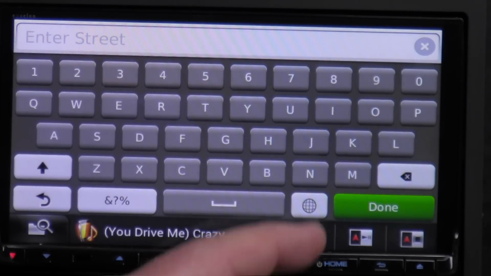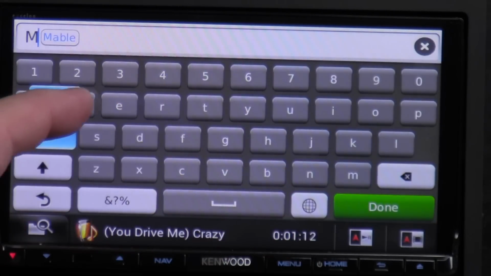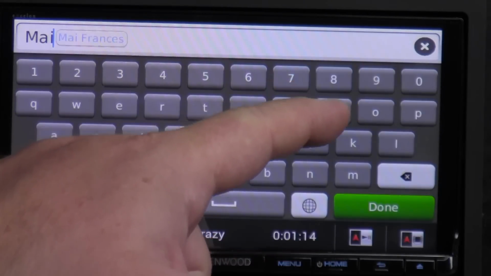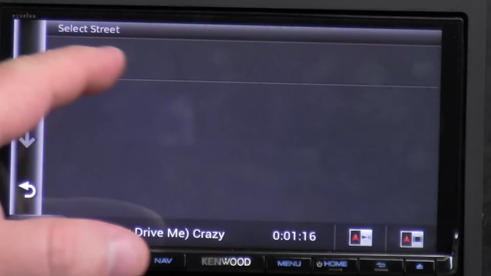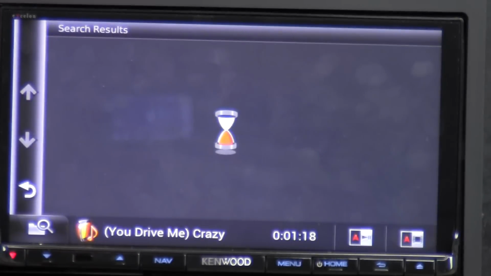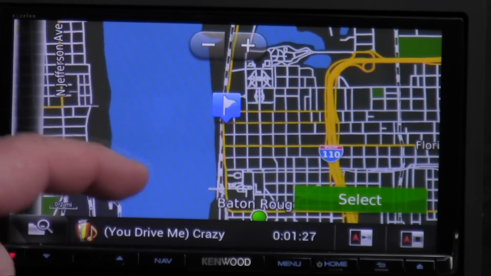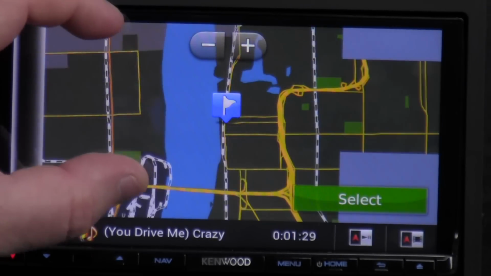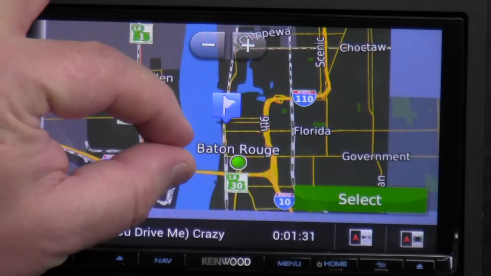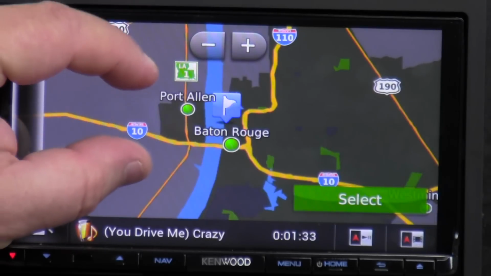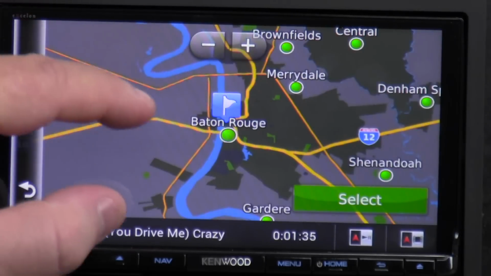Street. Let's say Main Street. There's got to be a Main Street in Baton Rouge. Looking for it. Let's see if it finds it. 125 Main Street. And apparently it's by... I'm trying to see what river that is.